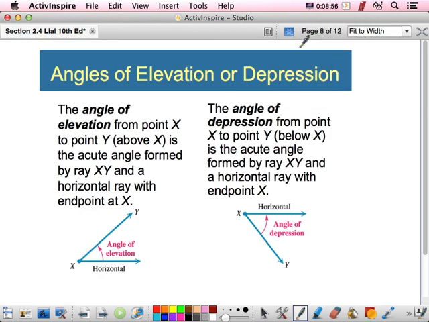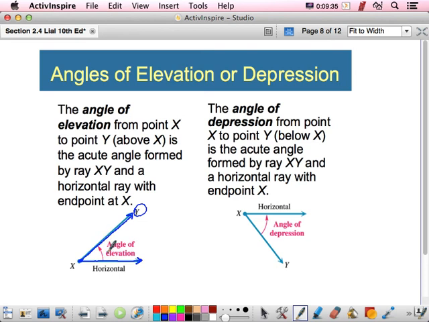So now we want to hop over and talk about applications involving angles of elevation and depression. You have to remember that the angle of elevation and the angle of depression are always measured from the horizontal line of sight. Okay, and if it's not an animate object and doesn't have eyes, it's just horizontal from the object. So here, in this example, if I'm standing here, this is my line of sight. And to look at this object up here, I have to raise my eyes to see it, and this angle trapped right here becomes your angle of elevation.